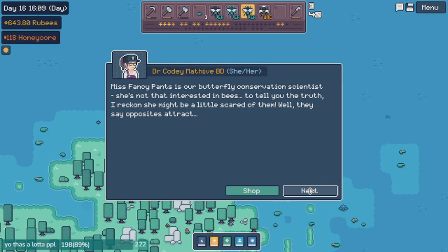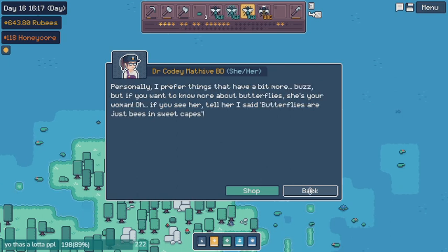Miss Fancy Pants is a butterfly. Oh, the butterfly one. Okay. Butterfly conservation scientist, she's not that interested in bees. To tell you the truth, I reckon she might be a little scared of them. Well, they say opposites attract. Personally, I prefer things that have a little bit more buzz. But if you want to know more about butterflies, she's your woman. Oh, if you see her, tell her I said butterflies are just bees in sweet capes.